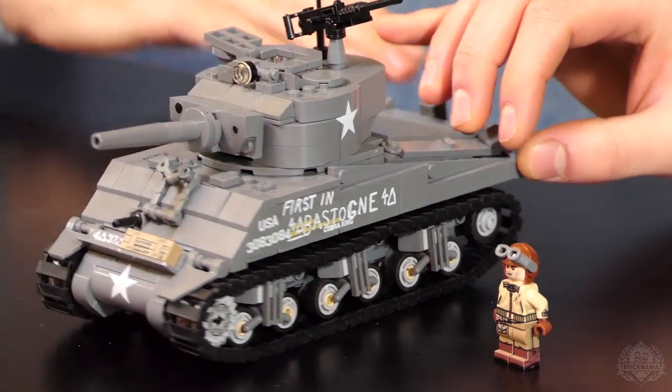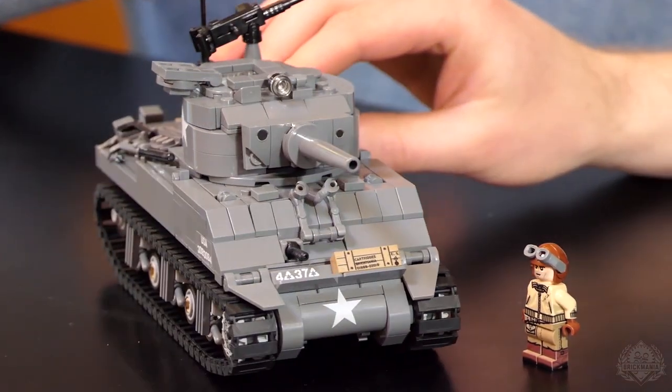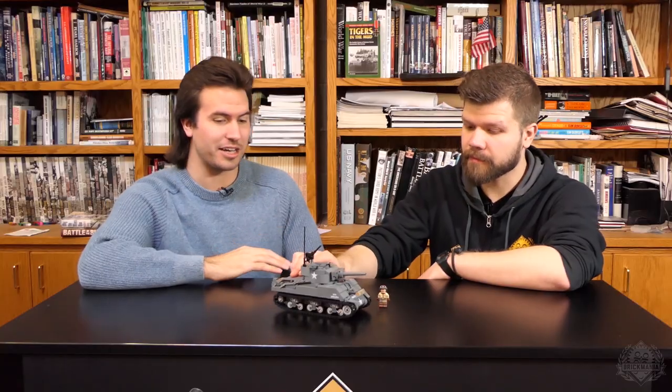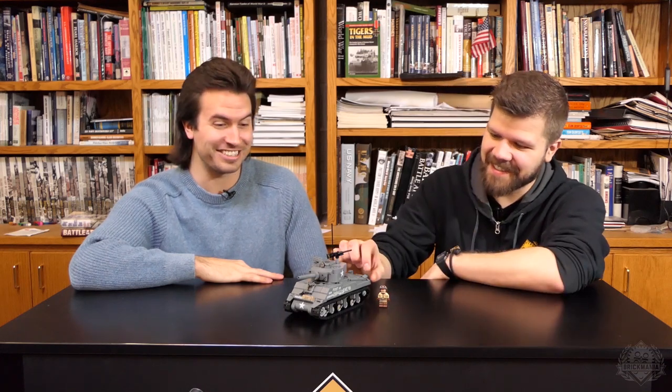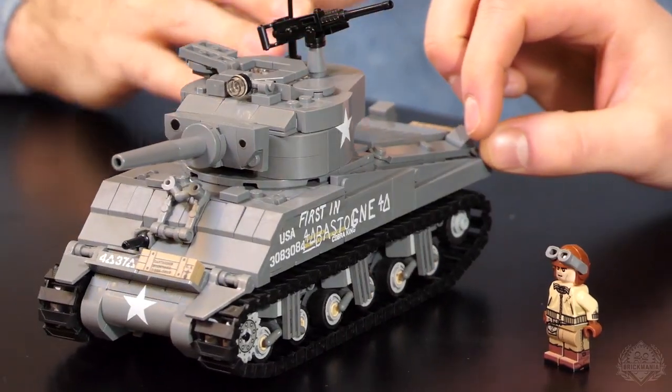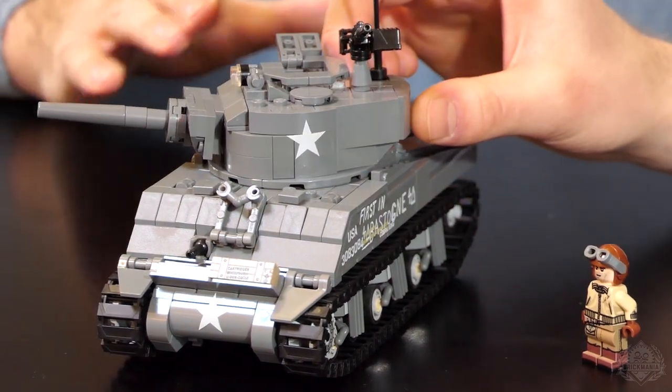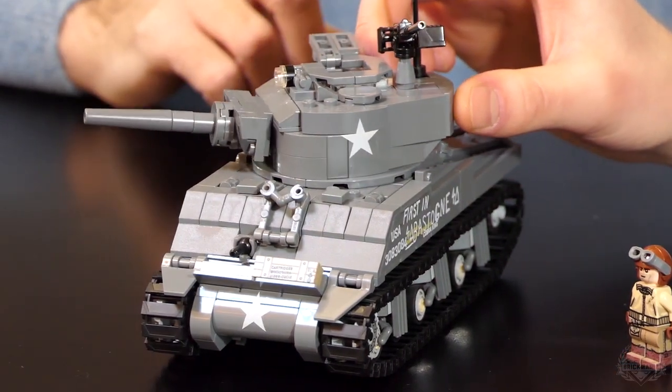Pershing was a heavy tank that they were hoping to have developed by late 1944 and introduce into the theater. But there were some delays, so they figured, well, we need this vehicle to push through the Battle of the Bulge and regain some ground. So they developed this rather quickly, and it's just a Sherman on steroids. It's got a lot thicker armor. It has a different turret. It's a T-23 turret. Still carries the same 75mm gun, although some did have a 76mm gun.